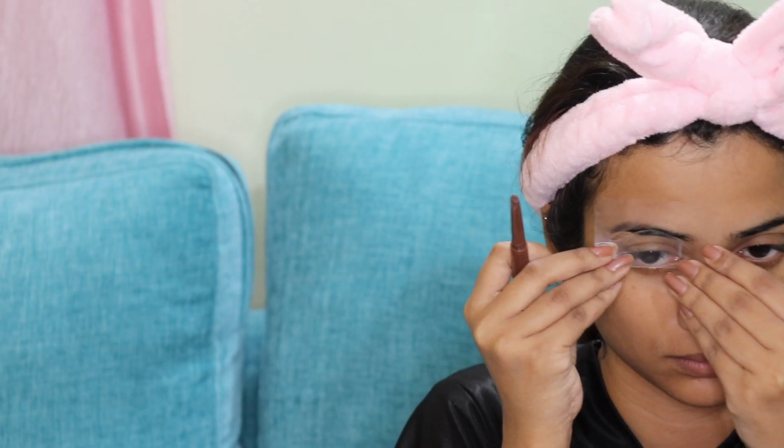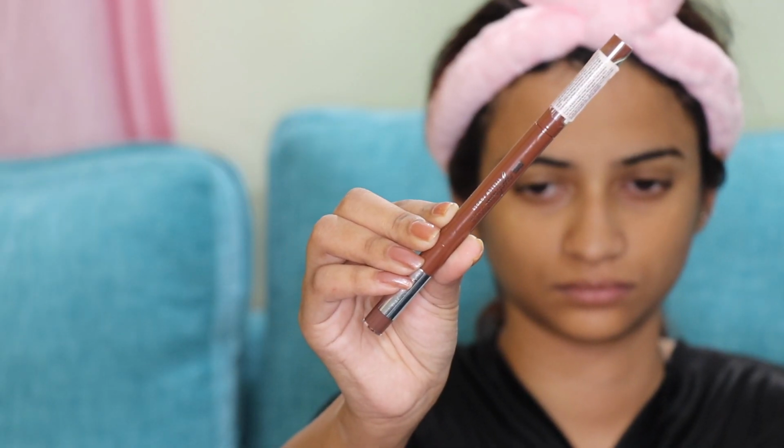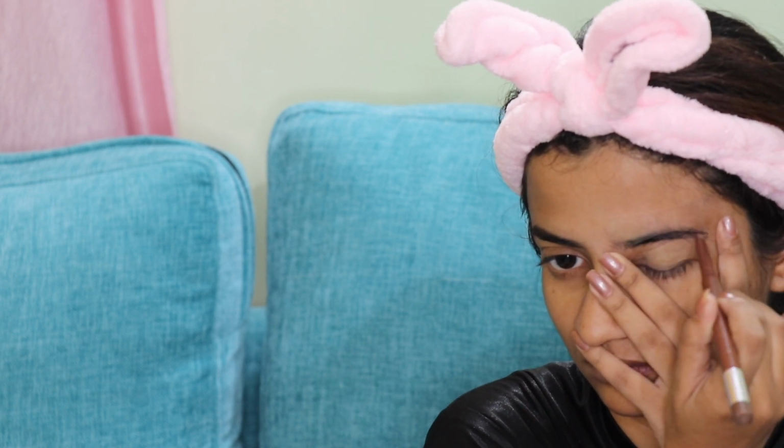Okay, I'm going to be absolutely honest with you guys, this product is totally an off for me, because when I tried it using the stencil, I couldn't fit my eyebrow into the stencil which they have given, because probably my eyebrow structure and the one which they gave are totally different. It didn't work out. I wanted to give it a fair chance, so I used an eyebrow pencil instead of a pomade. I even tried with the pomade off camera and I realized it doesn't work that way.